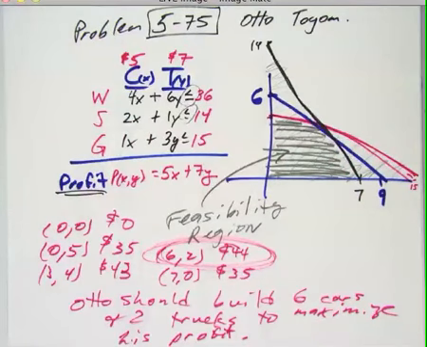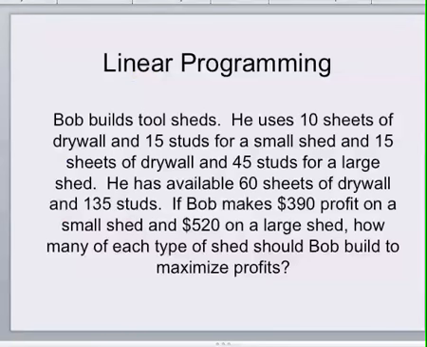What I'm going to do real quick at the end is put up this problem. I want you to pause the video, try it, work it out, and come back and listen to the answer. So pause it now as you're looking at this question about Bob the Builder. Write down the resources he has, write down what he's building, come up with some equations for his profit and so on, find the points of intersection, and see if you can figure out what the answer is. Go ahead and pause now.